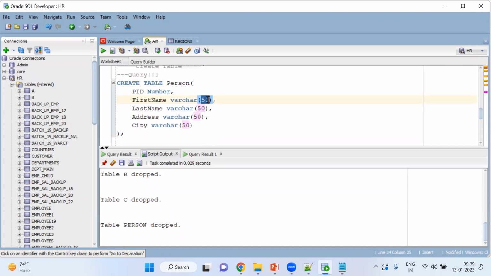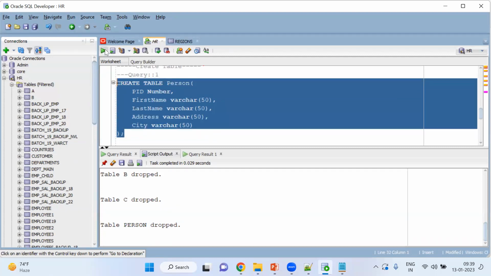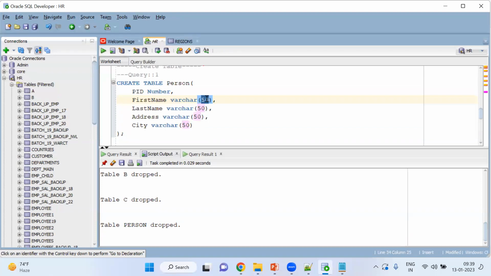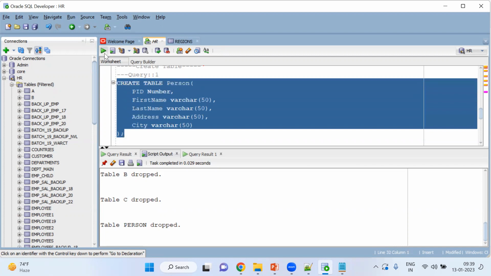The remaining 40 characters will not consume memory; it will consume for 10 characters only. Memory allocation will not happen for those. Consider my name is Jayant and you are passing 50. My name has 6 characters, so it will consume 6 characters only. The remaining is freed.